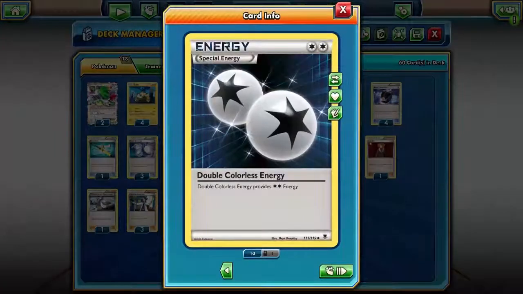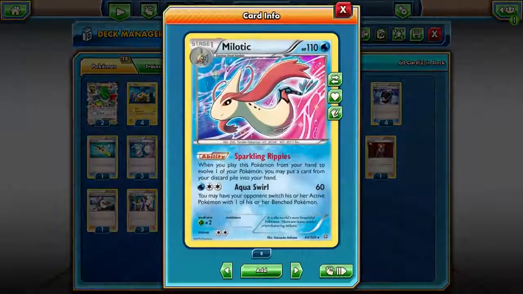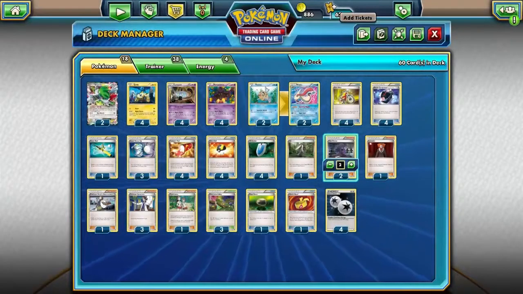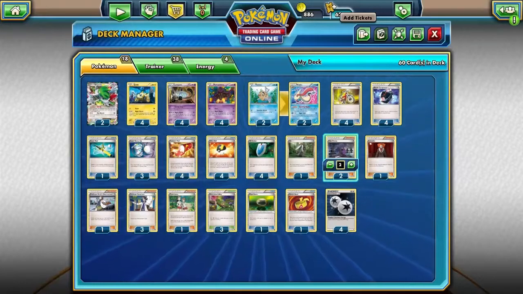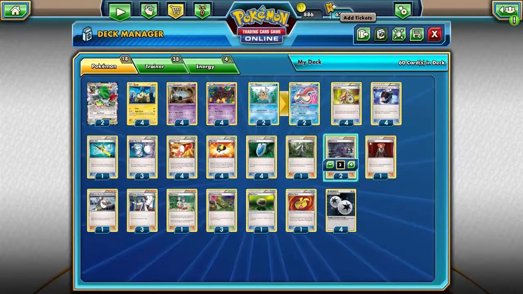And 4 double colors. That's it for energies, 4 double colors. As I said, you can get these things back. The only thing that this deck fears is Giratina. Yeah, but there's ways around Giratina. It's a tough matchup against Giratina, but there is ways around it.